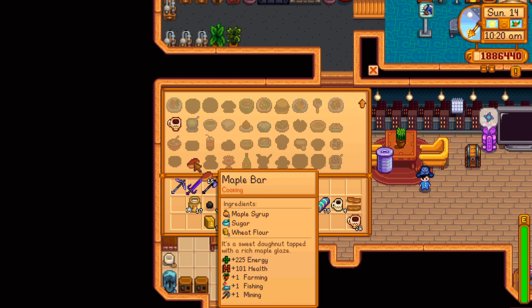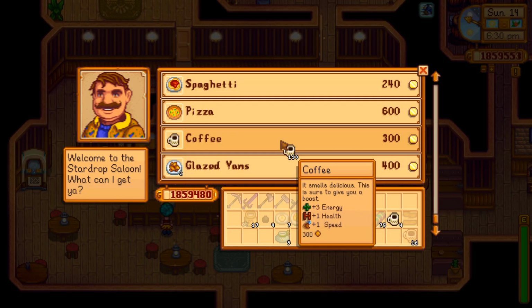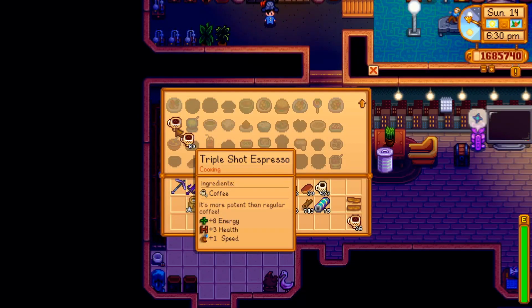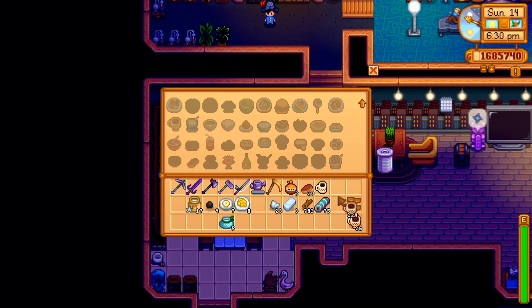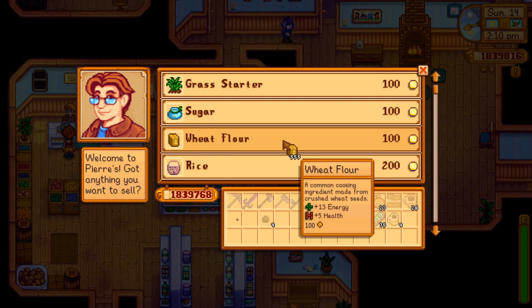If spending money isn't a big deal for you, you can complete this challenge really easily by buying 669 coffees from Gus at the saloon, then turning them all into triple shot espressos. You'll lose 450 gold per espresso that you make for a total loss of 100,350 gold. If you have the recipe, you can buy 1,667 wheat flour from Pierre for 100 gold each, then turn them all into baguettes. You'll lose 40 gold on each for a total cost of 67,000.